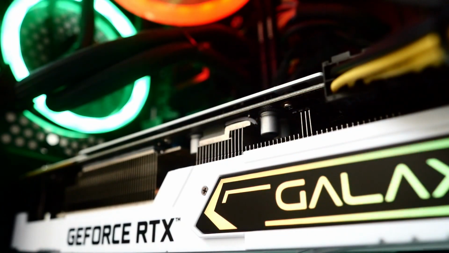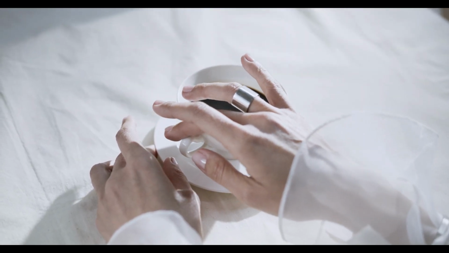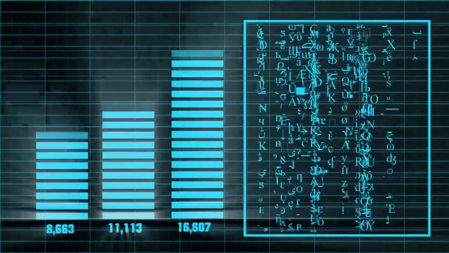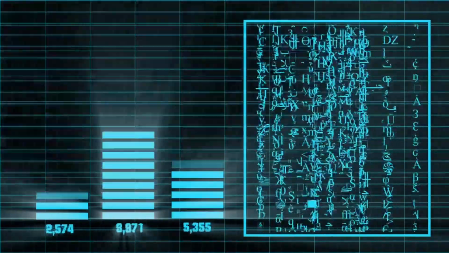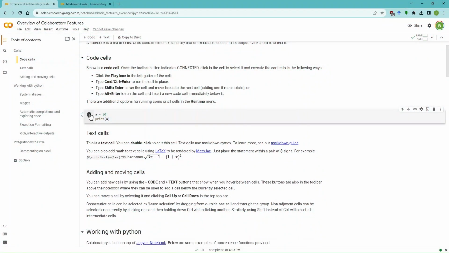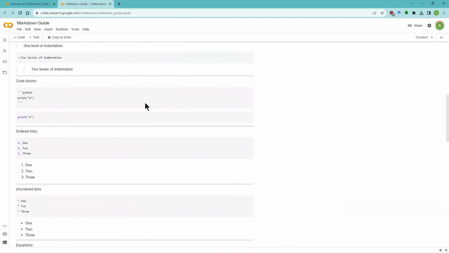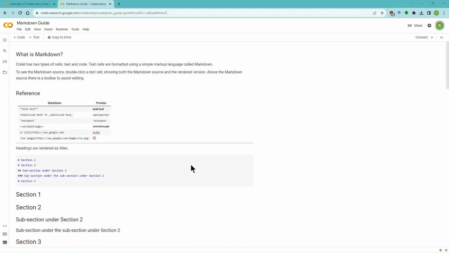Next, if you have any idea what GPU and TPU accelerations are, you know how powerful these can be as your programs become more sophisticated and you begin to analyze larger data sets. Google Colab offers free GPU and TPU support, supercharging your computations, which is especially handy for data science and machine learning tasks. Further, just like Jupyter Notebook, Colab integrates code cells where your program runs, as well as markdown cells, which are special cells that allow for you to editorialize and personalize your program as you see fit.